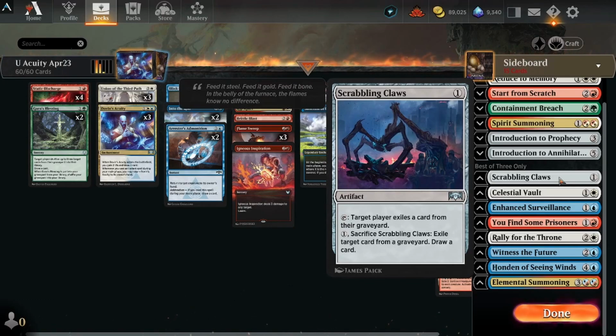Scrabbling Claws. Cool thing about it is players don't need to have cards in their graveyard for it to work, which means you play it on turn 1, it can just sit there and always be a perpetual priority stop. So aggravate your opponent that way. It's an annoying deck. You gotta acknowledge it when that stuff happens. And then, of course, it actually has a legit function of being an anti-graveyard card.